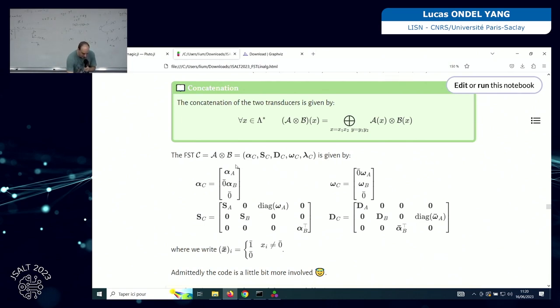First of all, notice that we are making a state concatenation, so once again we are extending our state space. The similar thing happens with alpha and omega: we are concatenating the initial weight of automaton A and the initial weight of automaton B. And here I have a zero multiplying the initial weight of B. Why am I nullifying this initial state of B? Any suggestion here?